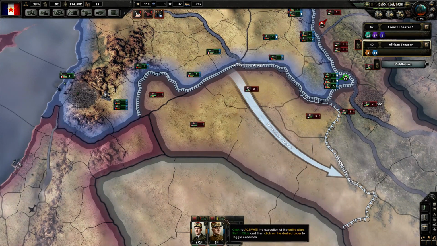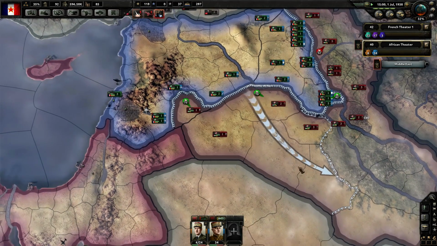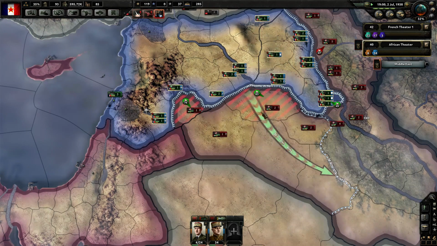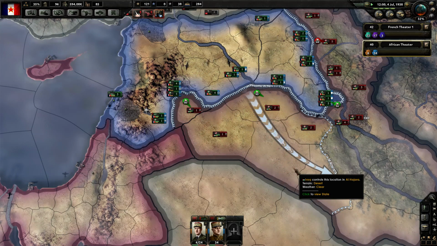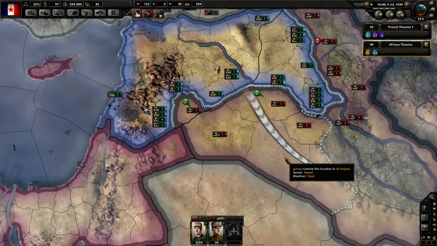Alright, we don't have all of our divisions in position, but I'm going to execute this plan anyway. These border regions are only lightly defended right now, so it should go fine, especially in here, where we're attacking from multiple directions.